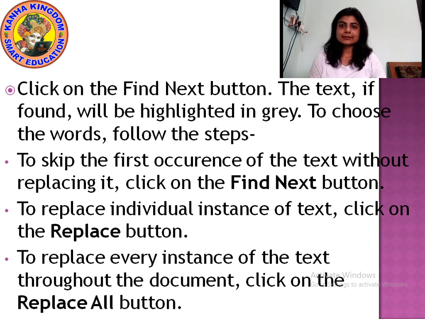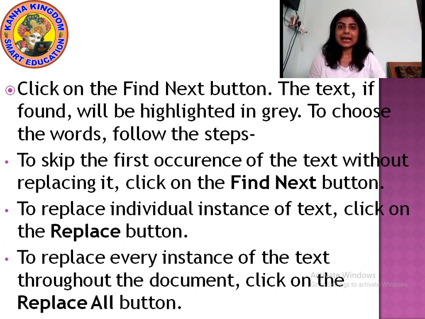Students, the next step is to click on the find next button. The text, if found, will be highlighted in gray. After you have typed the text in the find what field and the replacement text, you click on the find next button.